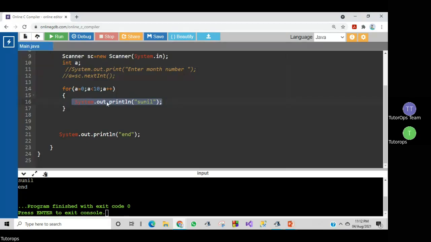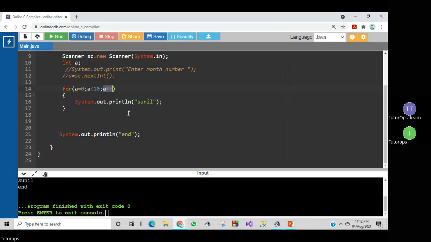This part will not be checked the first time. The first time, when entering the loop, this value will be assigned. So this is the initialization part, where the value is assigned. After that the condition will be verified, and the statement will execute. After executing this line, when the cursor comes to this point, the cursor will move to this section.